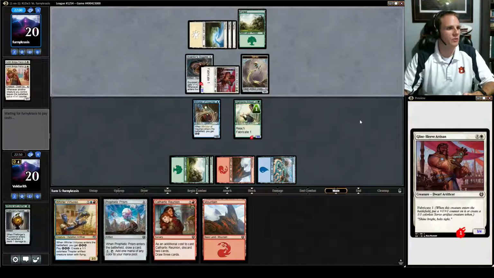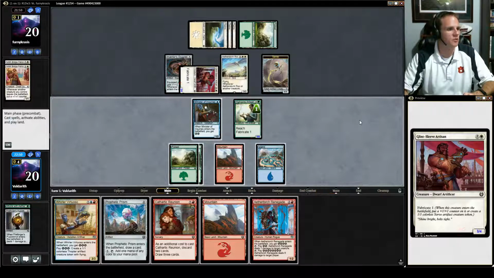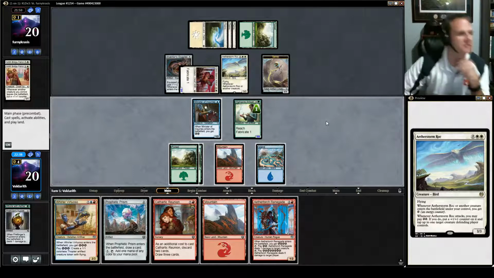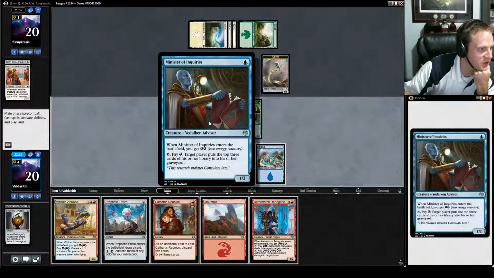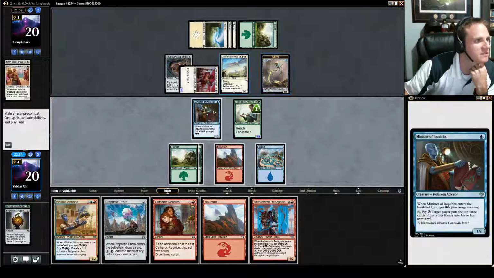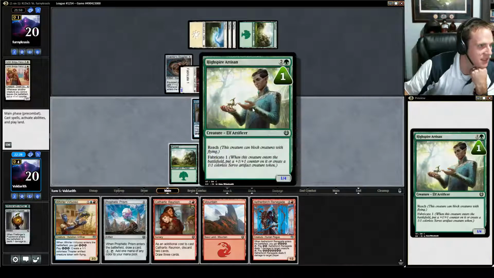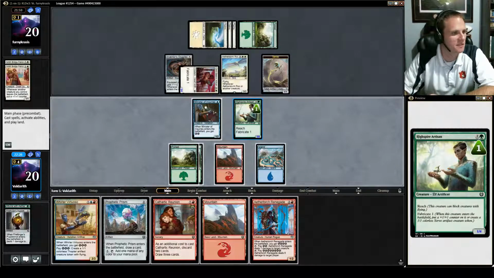Okay, just a chump attack, looks like. Aether Storm Rock, oh god. That's going to be hard to deal with. Okay, so how am I going to kill that? Maybe I just don't. Maybe I just try to mill him out. I can at least block it. And he can tap down my Artisan. That kind of sucks. What do I want to do here?